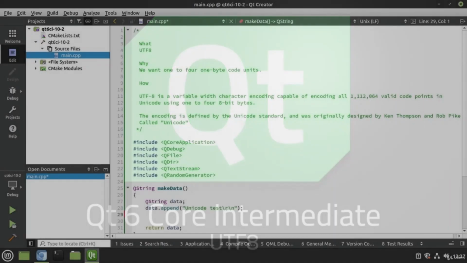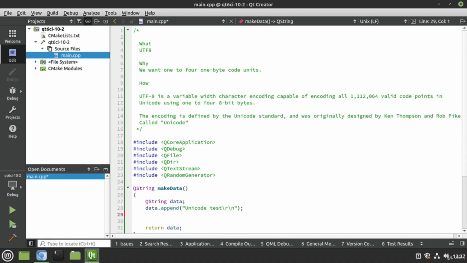Let's take a look at UTF-8. This is more complex and it supersedes ASCII. It is up to a certain point compatible with ASCII. Now, when I say up to a certain point, I mean the first 127. Everything else is not compatible with ASCII. So UTF-8 is a variable width character encoding capable of encoding this large number way beyond 127. This is a 1 to 4 byte character unit, meaning it could be 1 byte, it could be 4 bytes. It gets more complex as we get into this higher range.